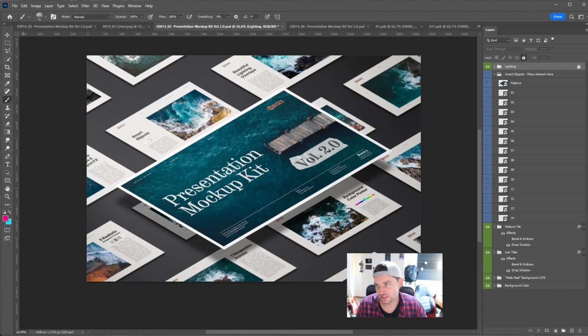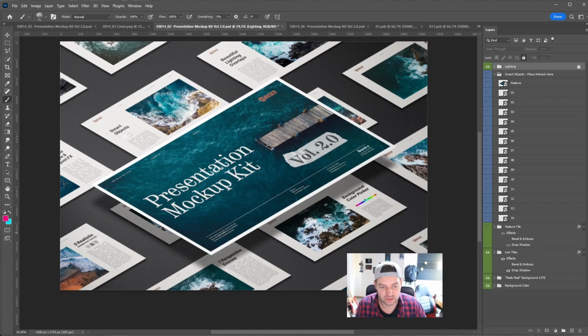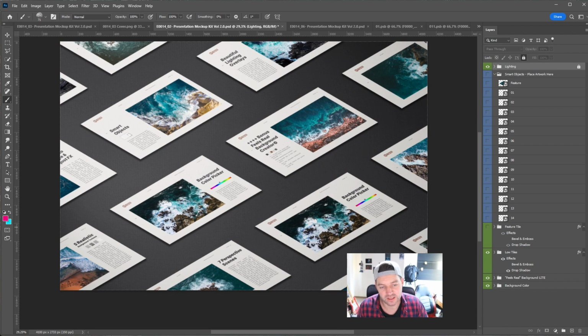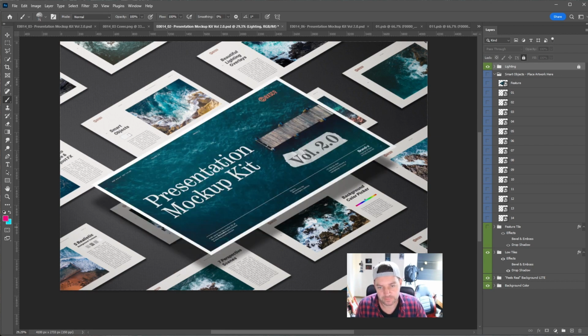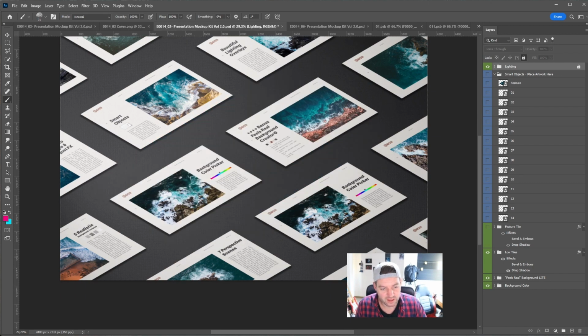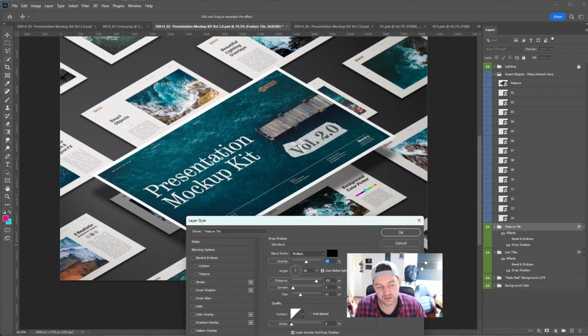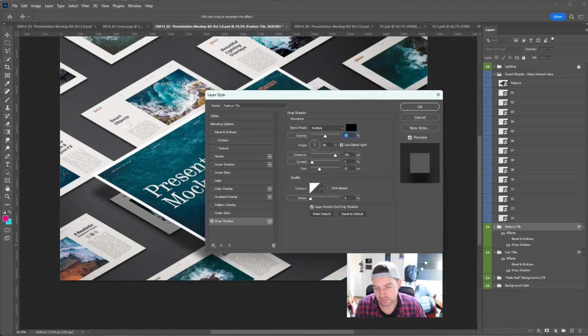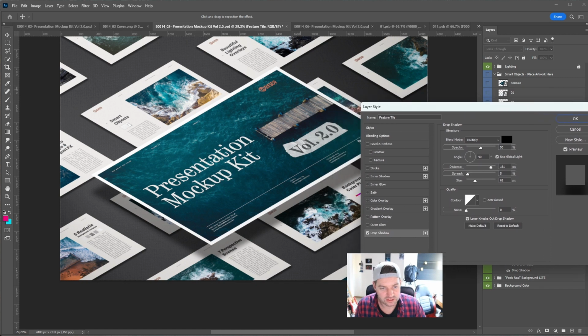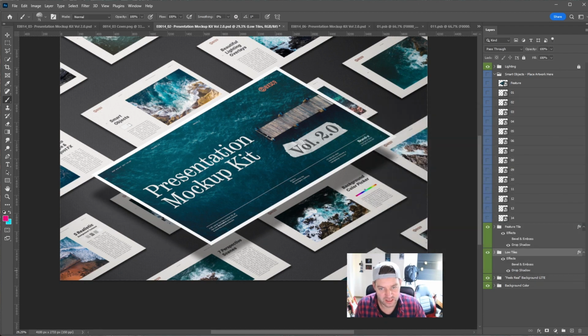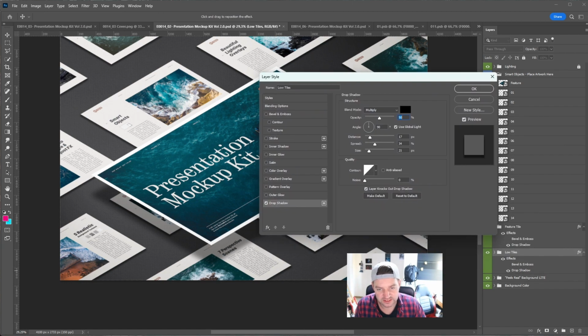The next thing to note is, like any scene that has a feature tile, you can always turn it off just to get the basic grid behind it. I'm going to turn that one off for now, and actually I'm going to leave it on because I just want to show you can also adjust the drop shadows and obviously the bevel and emboss effects. But let's go in here, and you can change the distance. You can bring that shadow further away or closer. I'm going to make that hover a bit further, and let's do the same on the grid tiles.